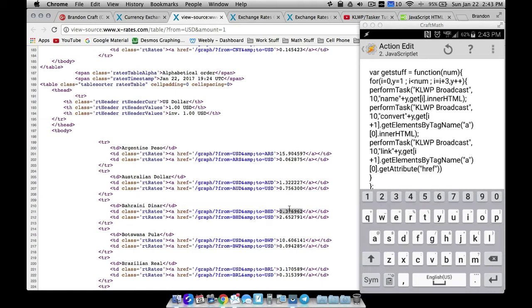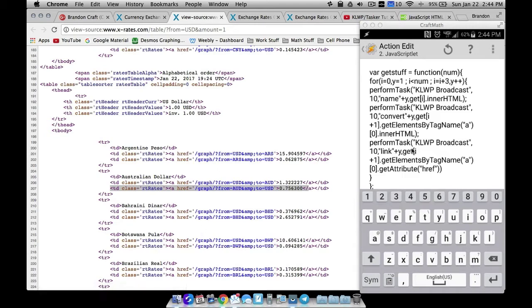All right. Had you wanted to go the reverse way, again, what I'm doing here is US dollar to whatever currency, but you can reverse that. You can take the currency and convert it back to US dollars. You would have to do a different get. It'd be like get 0, and this would be get 2. This would be get 3, then we'd get 5. Of course, it's pulling that whole thing, but that's how you break it apart, by getting elements by tag names, dot innerHTML, and then last but not least, the link inside of here.